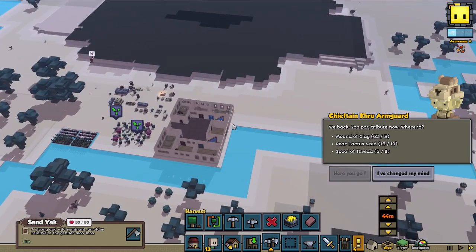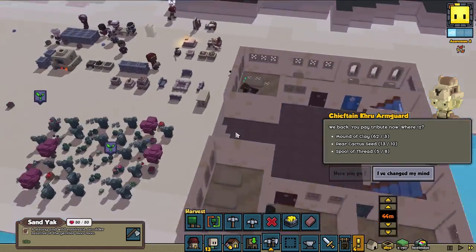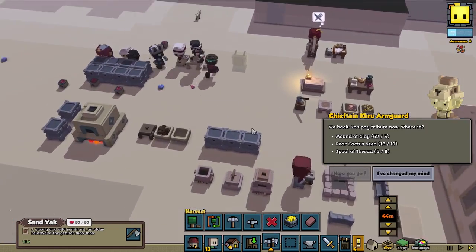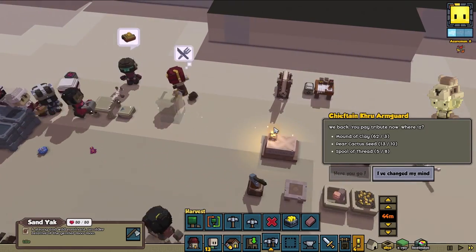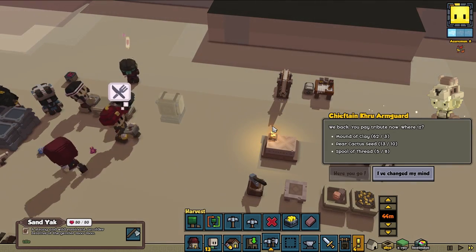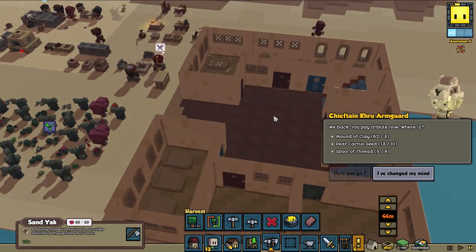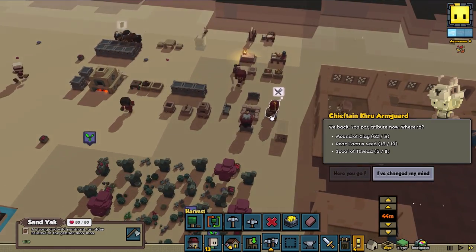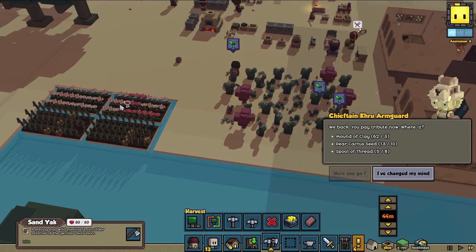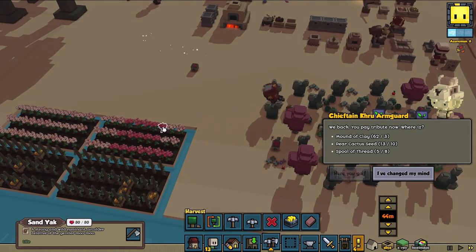Okay, well, let's hope that our halflings get the work done. We need 3 more spools of thread. That's all we need, and we should be good to pay off Chieftain Crew Armguard. Granted, we could just go to war, but I'd rather not if I could avoid it, if I'm perfectly honest. So right now, the focus is going to be on that, and we're about to get a load of cotton as well, which will be quite nice. Let's have a look there.